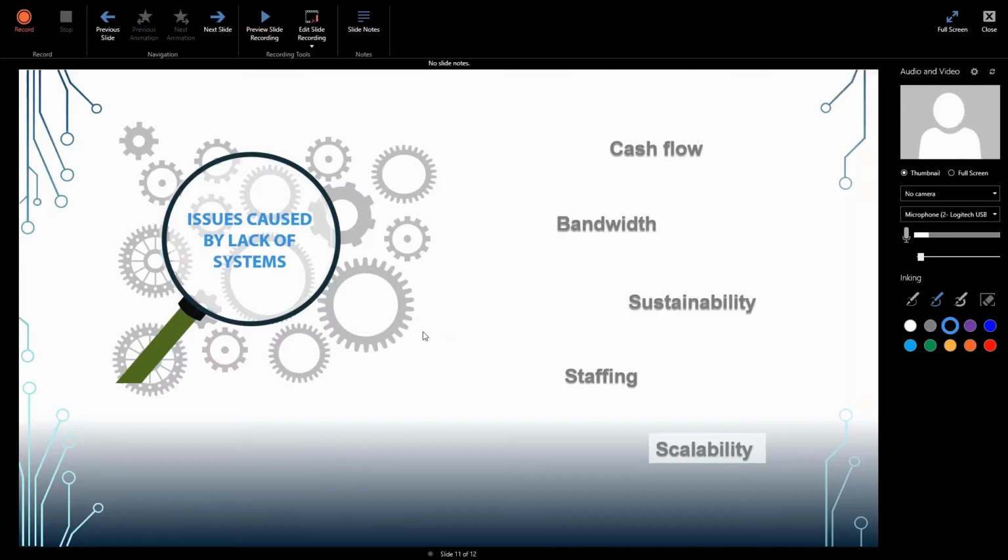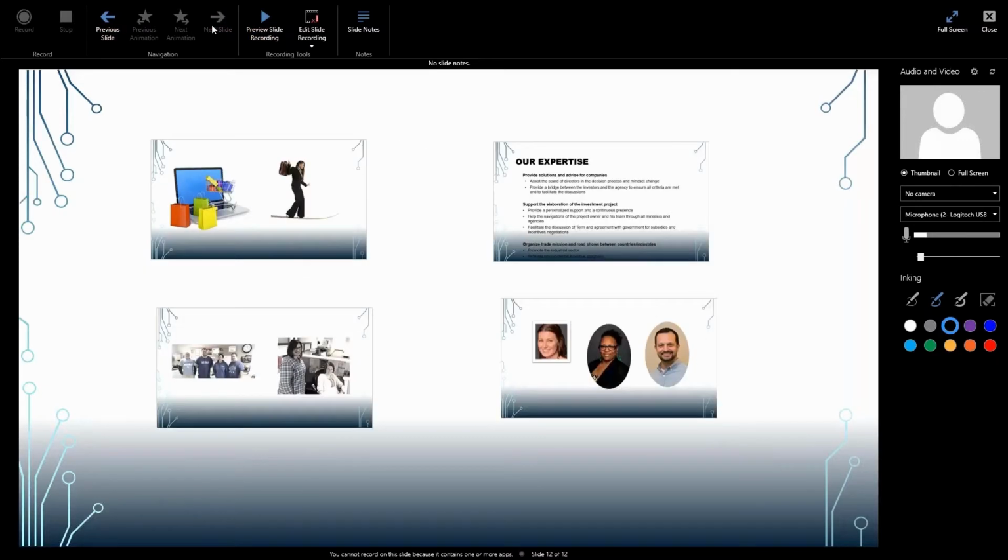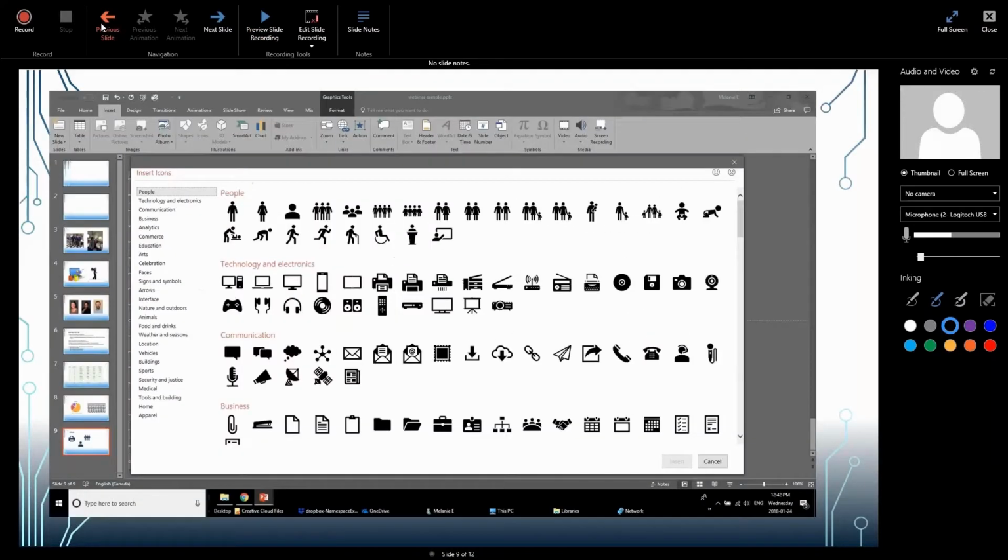So what's cool about this screen recording area is I can click through and start going through my slides. And once I click record, I'm not going to do it right now, it would record the screen and my voice at the same time. If I'm working more on a tablet, or say I wanted to highlight something to you, I could use my inking and highlight, why is it not working? Oh, because we're not recording, that's why. So you can draw arrows. There's lots of really cool stuff that you can do while you're doing your presentation. What I did love about this compared to others, now this PowerPoint doesn't have any notes, but I recently used this tool to record a webinar for another client, or a video for another client.